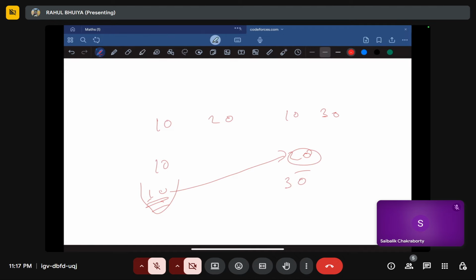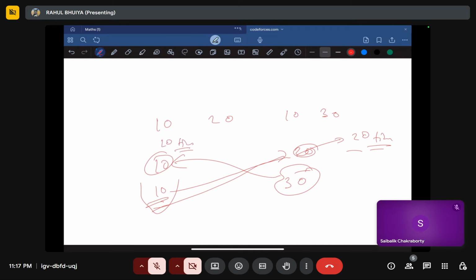Suppose he's trying to kill this one, but this is taking out this one. You are trying to make it zero. It will take minimum 20 times. But here it will only take 10 times for him to attack.